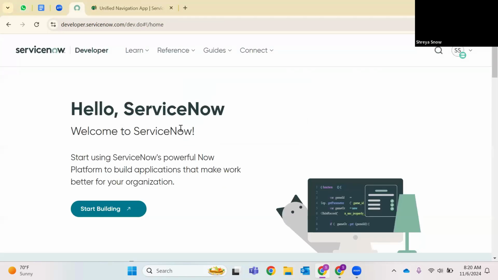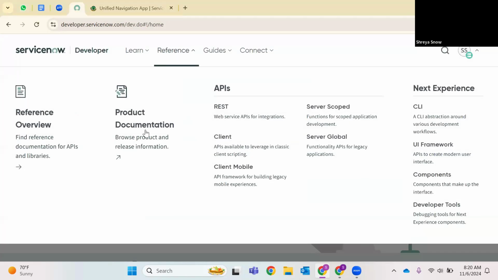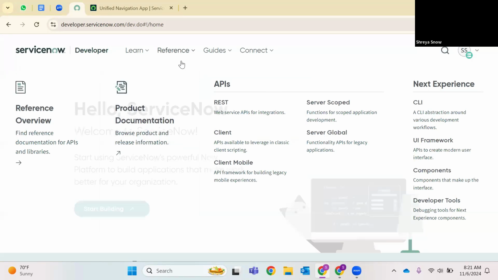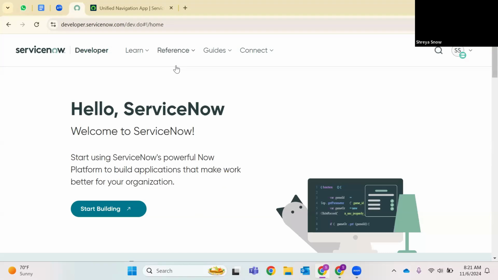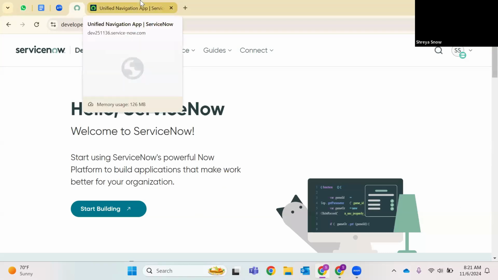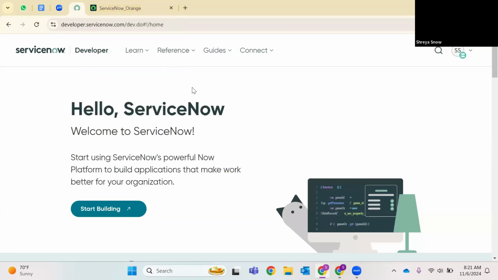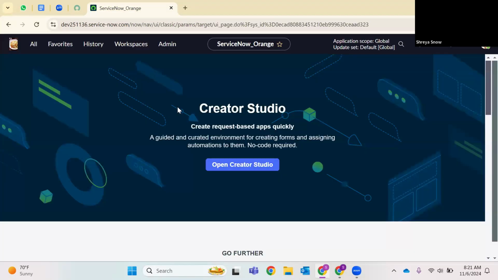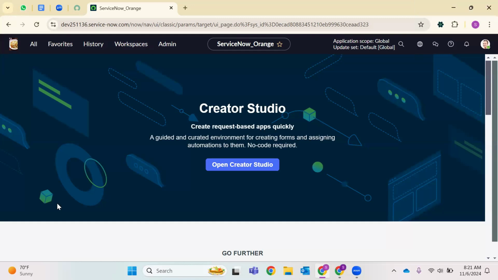So this is the platform here. If you see, you have product documentation. That means for each and every concept that is available in ServiceNow, you have written notes with detailed information from ServiceNow. That is an added advantage. And we have so many other courses which are free of cost, and some of them are paid again. Okay, so this is my native UI.